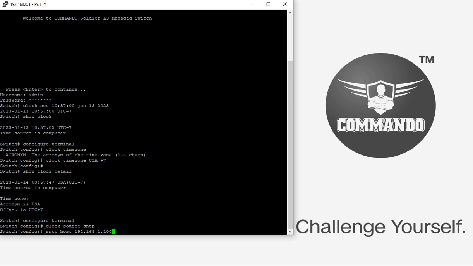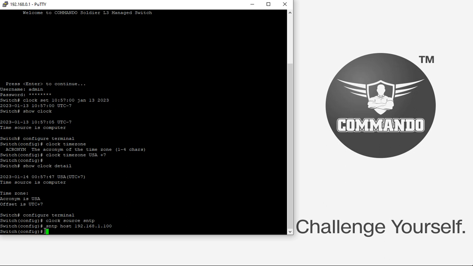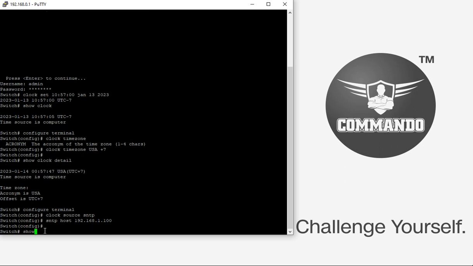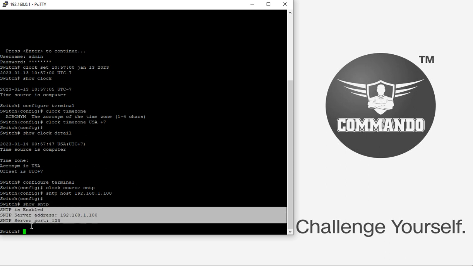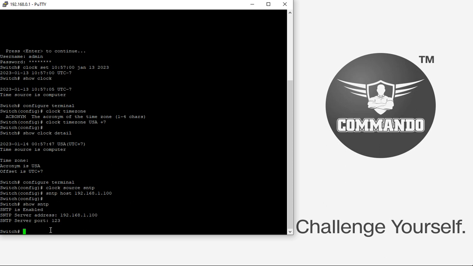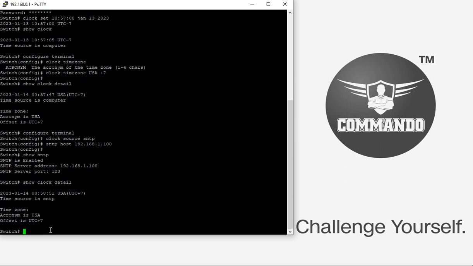Let us say I am having the source 192.168.1.100 as a clock source, and show SNTP will show the SNTP status for this port, and show clock detail will show the details about the way we have configured, manually, locally or SNTP way.